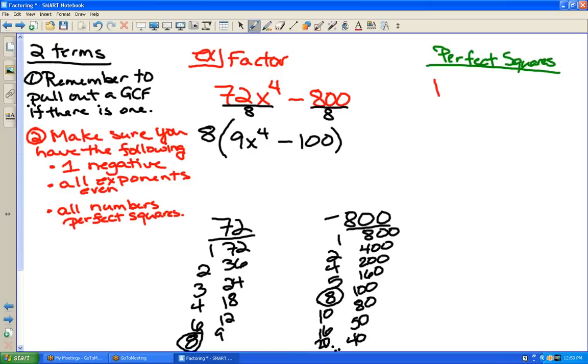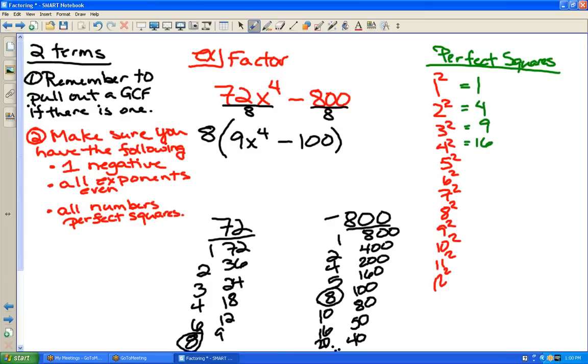So the way we get perfect squares is we just do, can't have 2 pencils at once, 1 squared, 2 squared, 3 squared, 4 squared, 5 squared. Okay, and you can keep going. It's just actually figuring out what is 1 times itself. 2 squared is 4. 9. Remember, it's the base number that's squared, so 3 times itself, not times 2.